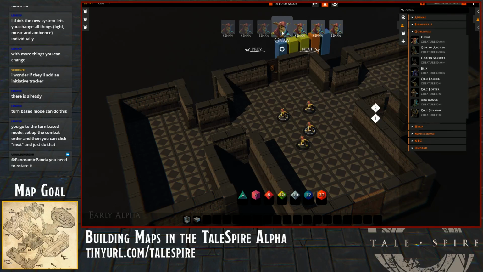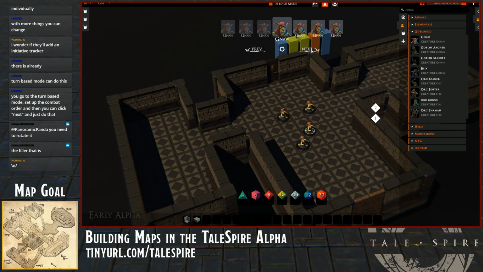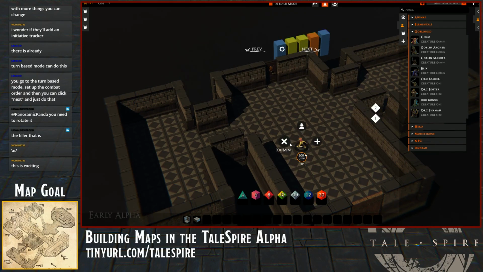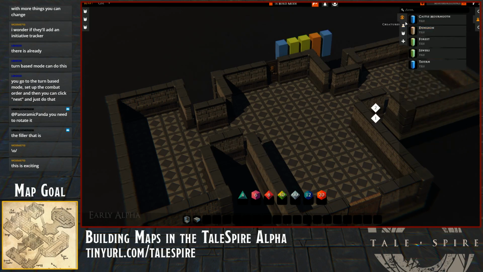But as you can see, as I click next, the one that gets highlighted when I hover over it is changing. And then as I delete them, they will slowly vanish. Oh, I think I can only get the... Oh, there's the kill menu. Kill creature. And the idea is when in turn-based mode, the players can only control their miniature if it's their turn.